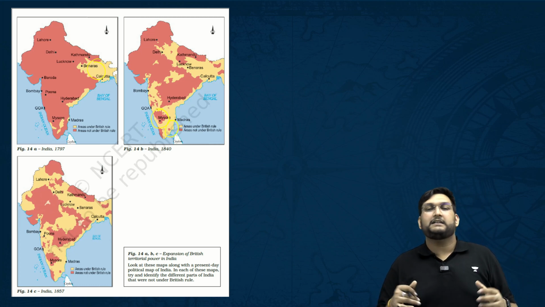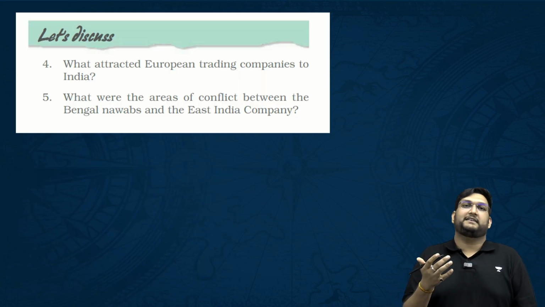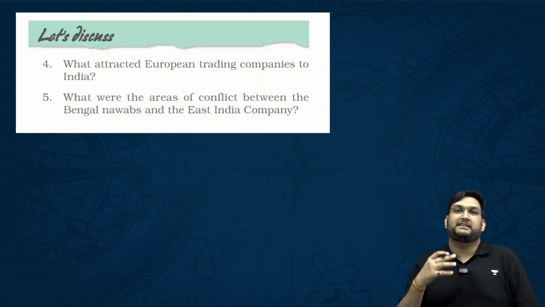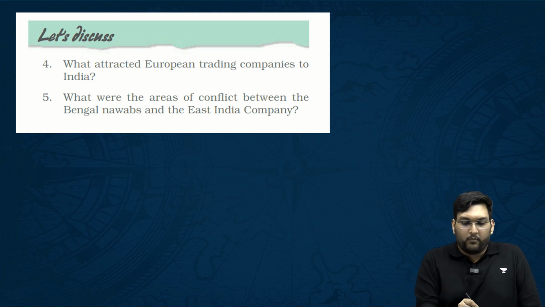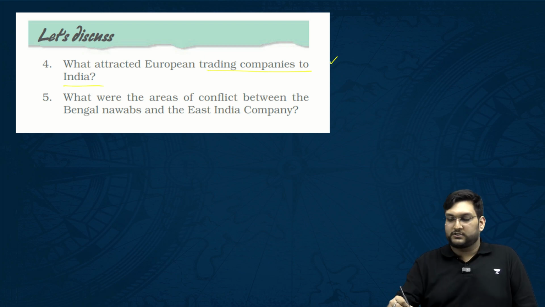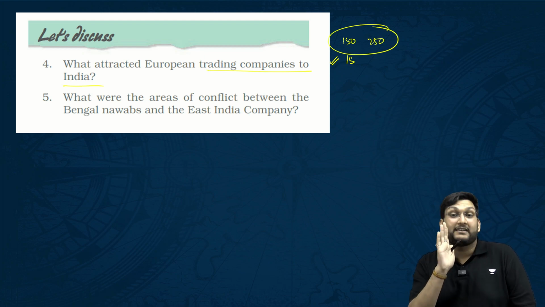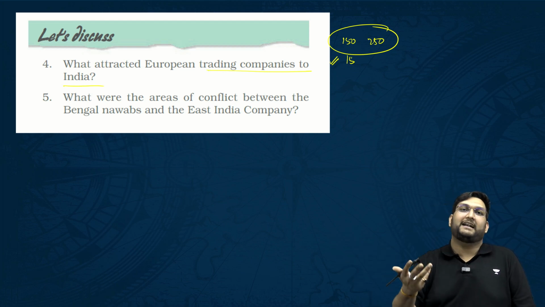It's not very detailed. I have to give you a lot of context for a lot of things, but a question in the end gives you a very interesting way to practice how the NCERTs are giving you information and how you can practice a mains question. For example, what attracted European trading companies to India? That has been given in that excerpt. You can use it to answer. This can be a 15 marker, it can be a 150 word or 250 word answer. This is a very good question, but fundamental. See, NCERTs are good for fundamentals. This will give you the base to write whatever you want to write further after you read a standard book.